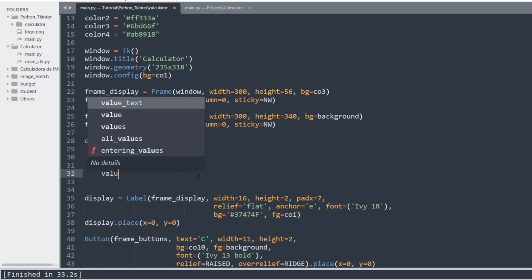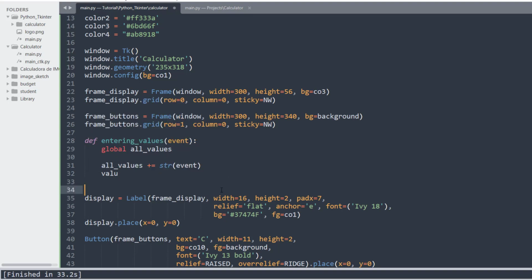Let's first create a variable that's going to have all these values, like a kind of global variable. So for that, here on the top of the display, let's create these all_values also, something like that. all_values equal empty.